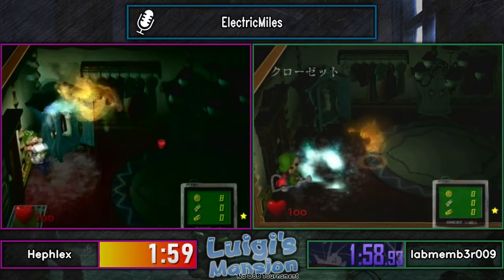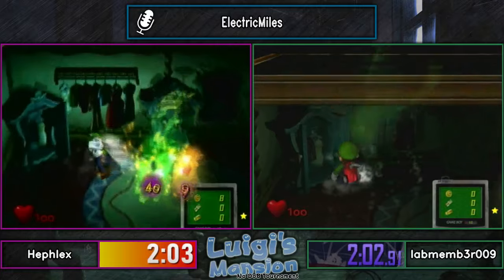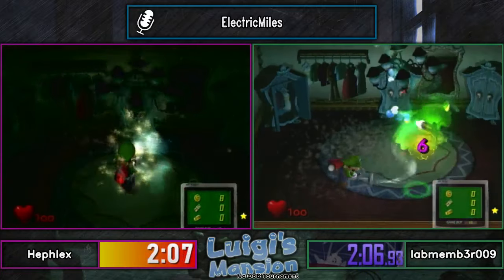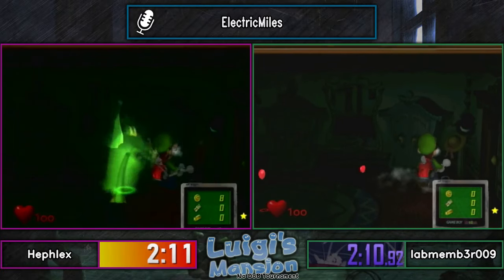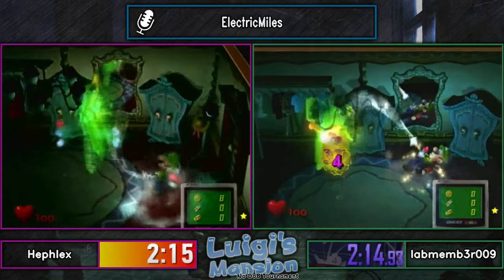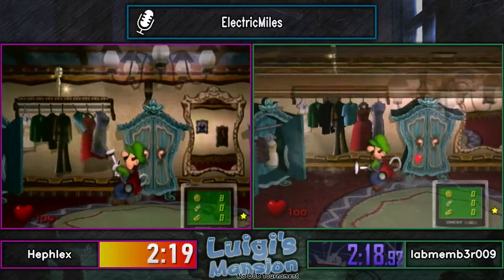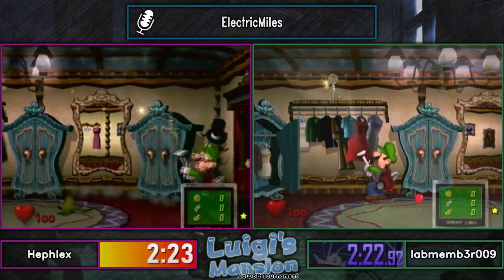So the Ghost on the left isn't part of the actual wave, so you won't actually catch singles to spawn the second wave faster. Playing pretty similarly from both of them, not really missing any doubles. Hef gets a 216 clear, and Lab gets a 217 clear. So it's a pretty similar start from both of them.